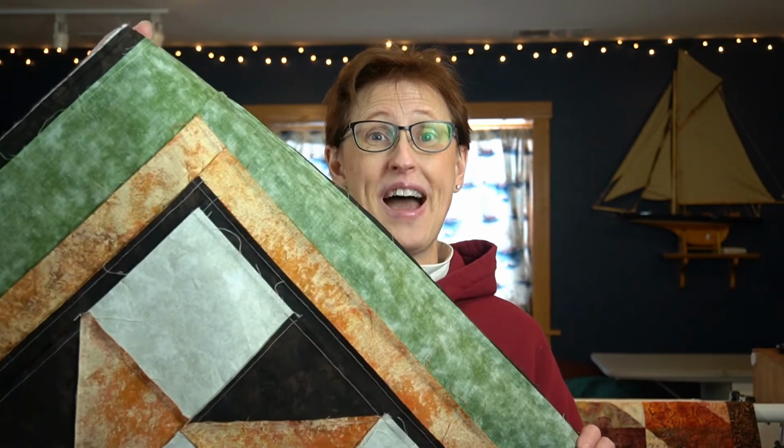Okay, so here we are. Last week, we got the table topper done. I also mentioned I had another set of colors that I was debating about doing a table topper for, and so I decided to do that. So this morning, I got another table topper done. And here's the back of it. And this way, I can show you two different ways to complete your table topper.